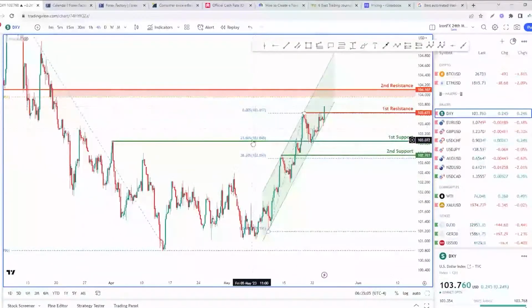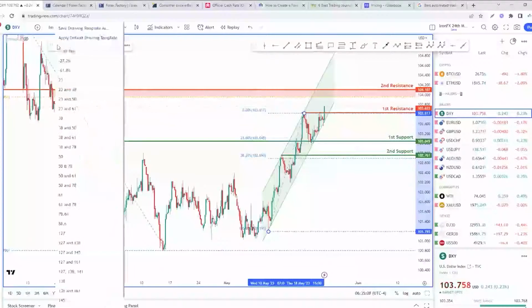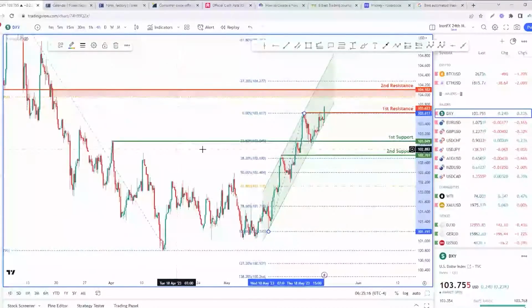And as you can see, when you select the Fibonacci, when you run the Fibonacci retracement, you select all the fibs, and it gives you all the Fibonacci ratios here. So on the upward leg of the move, the Fibonacci retracement levels are identifying potential support levels, right? Once price has peaked and starts pulling back, the Fibonacci retracement levels tell us what the potential support levels are for this instrument.